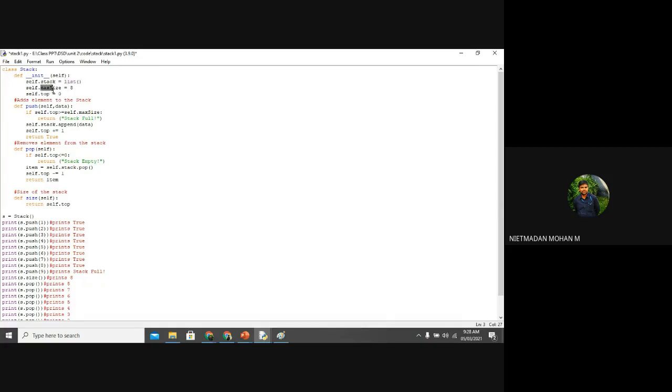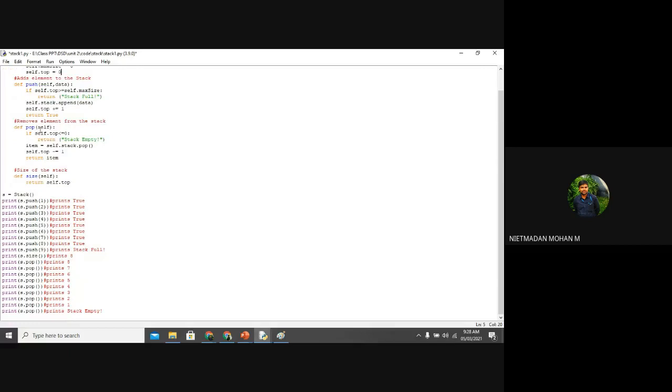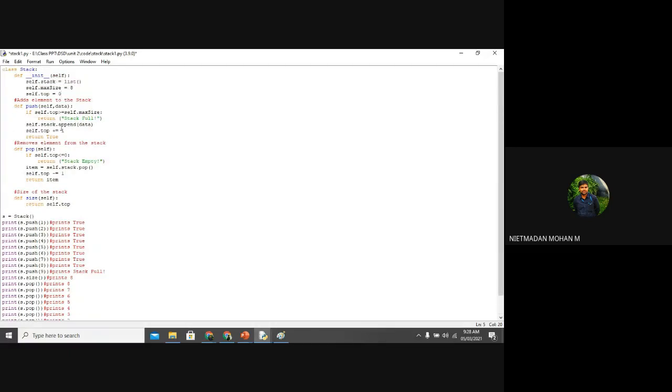And we are setting the maximum size to 8. It means that the maximum size of the list will be 8. So we are creating a list, setting its maximum size to 8, and creating a stack. The top element will be 0, since we have not initialized any element, so the top will be the 0th element. Likewise, it will do the program, and I will share these lines of code with you. You do an operation, so it will be a basic stack operation, not a linked list operation.